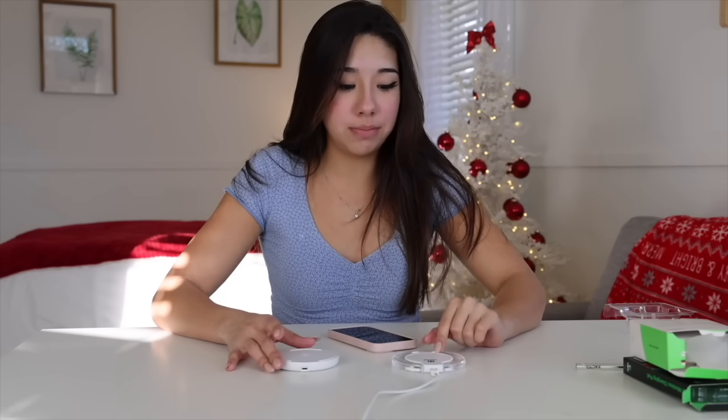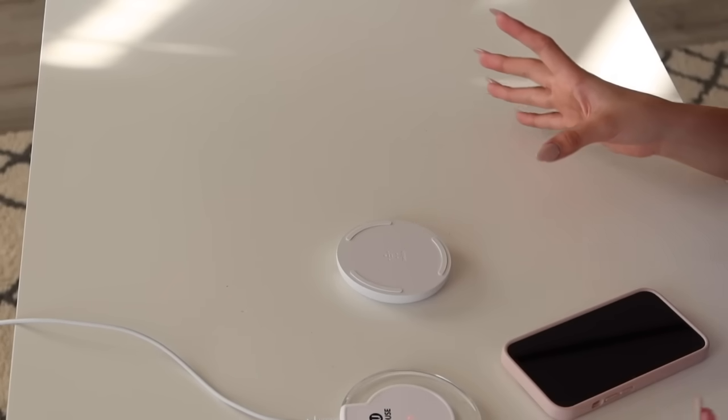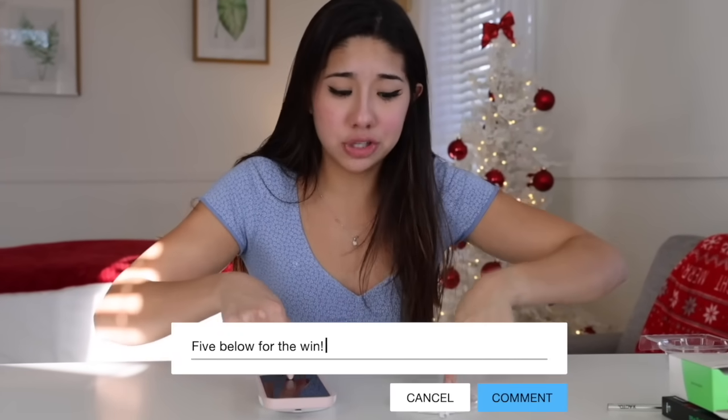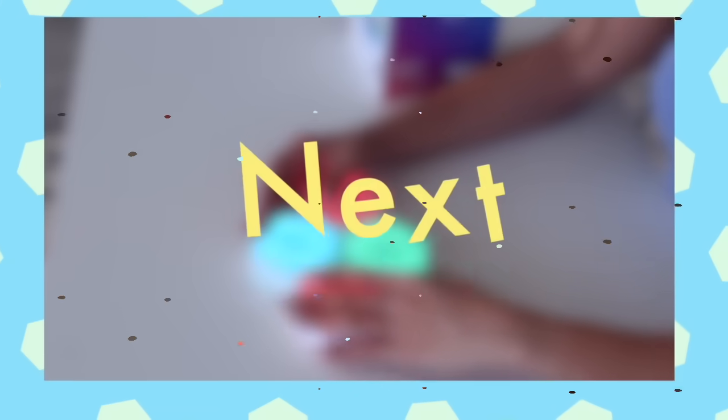Off of looks, the cheap one wins for me. But based off of efficiency, this one was $5, this one was $30. I'm gonna have to give this point to Team Expensive, just because I'd prefer to have something more expensive that will charge my phone faster. You guys let me know in the comments down below, which one would you choose? Would you rather spend $5 or $30?